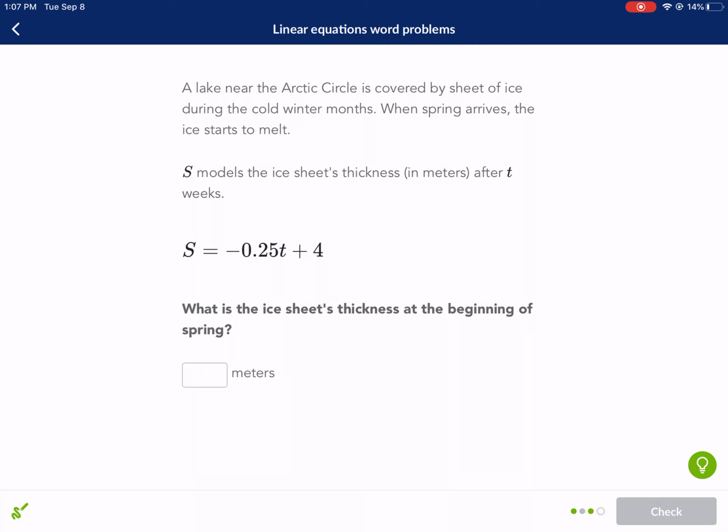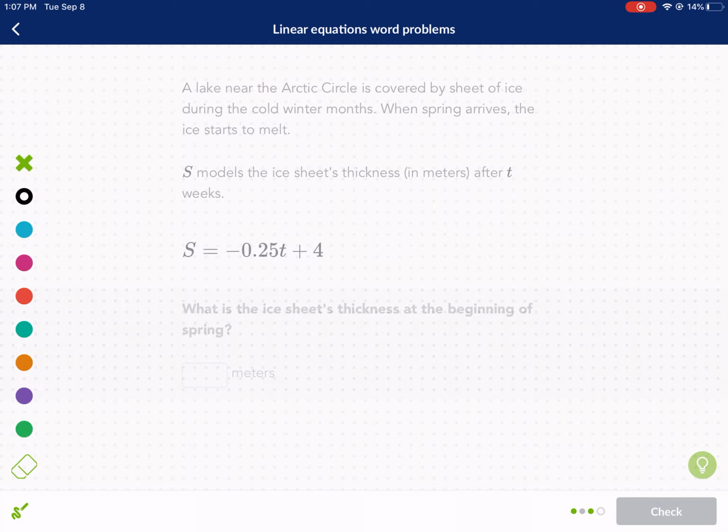Okay, so before we advance any time, before there's any weeks passing, that's when T equals 0. We kind of already established this. Before any time passes, T equals 0. So this is going to be right here. Well, that's going to be our answer. I kind of gave it away.